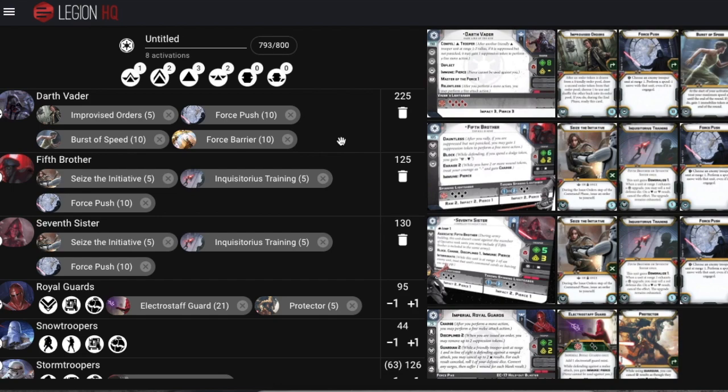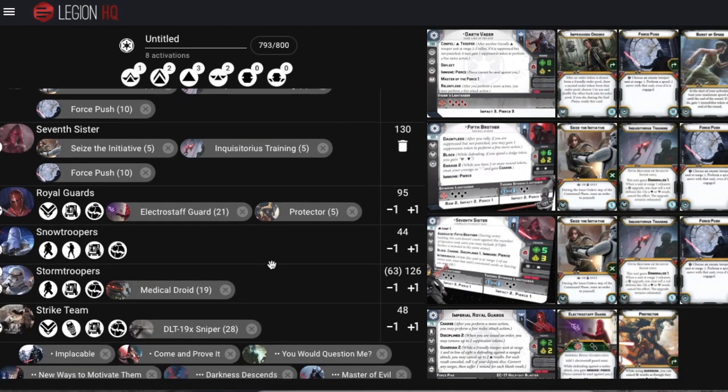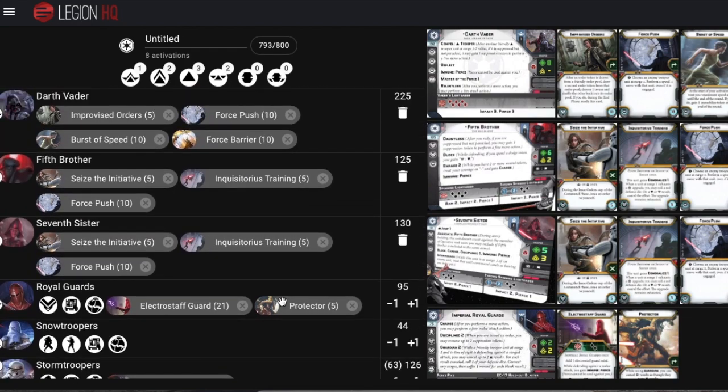So with those melee focused units, we're going to end up trying to get in people's faces, play real aggressive. We've got triple force push. I think it's got good manipulation of other people's pieces. We can get into melee fairly well with burst on Vader, with the IRG, with protector. We're going to be drawing hits away from our key pieces. We've got barrier. We've got double med droid. We're looking pretty tanky here. Even at 8 activations, I think this is pretty strong.